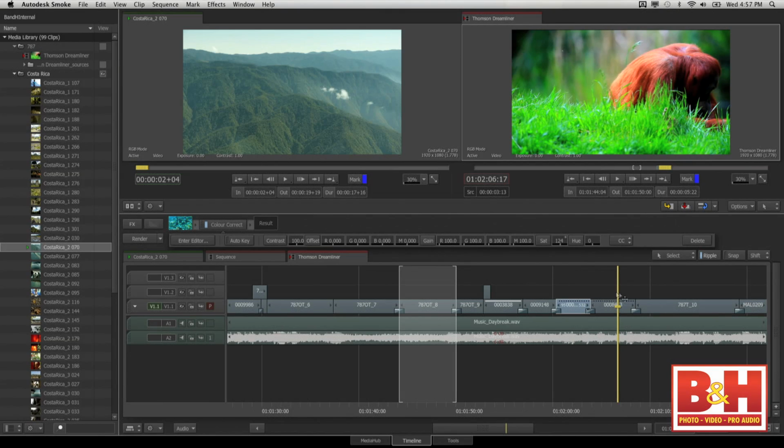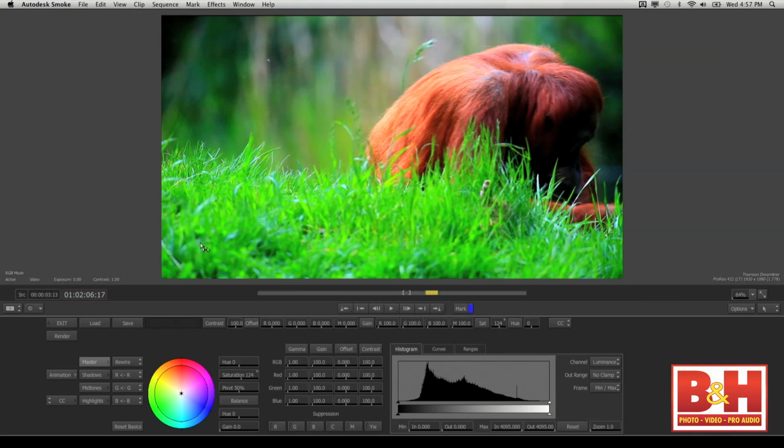I start fooling around with the controls on here because my playback line is on this segment, but I'm actually affecting this one because this is the one that's selected. Incidentally, look at the little source monitor over here. It's a reminder saying, whatever you're doing, you're affecting this shot with the fish, not this shot over here. So if you're trying out Smoke, one thing to remember: click on the right segment and then start applying effects. If I go into my editor, I get this interface for color correction.